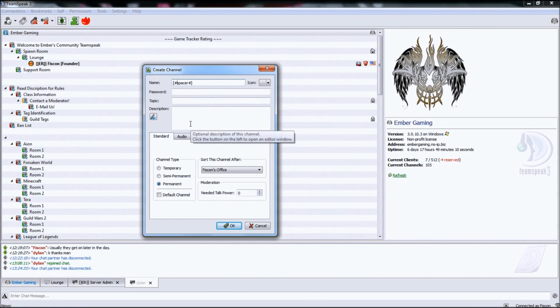The first pound sign symbolizes location. There are three simple options to use here. You can use L for left, which would make it left aligned in the Teamspeak. C for center, centers it in the Teamspeak, like Game Tracker Rating up here at the top. Or you can use R for right. For example, let's put C. Now, I'm going to put text at the end to show you what it looks like.